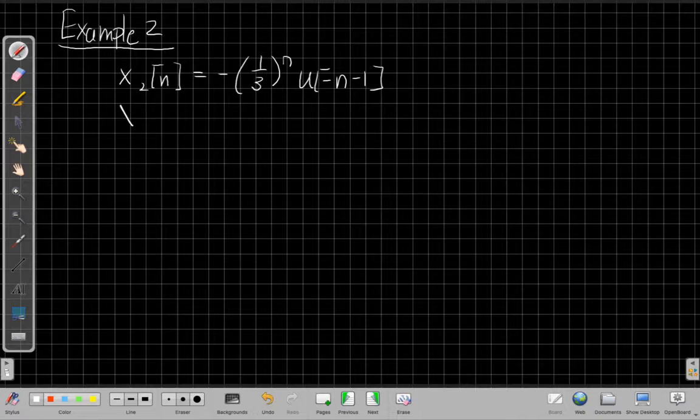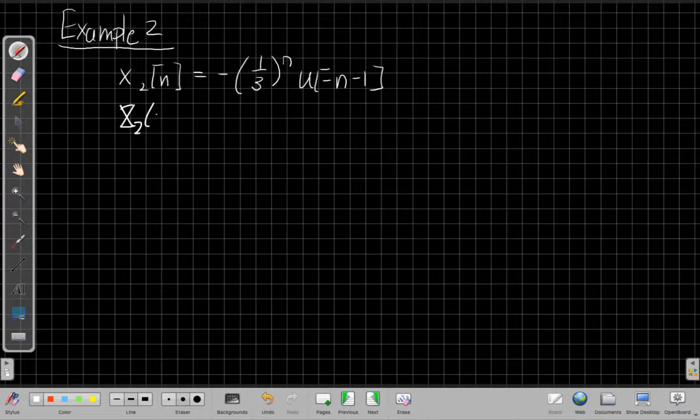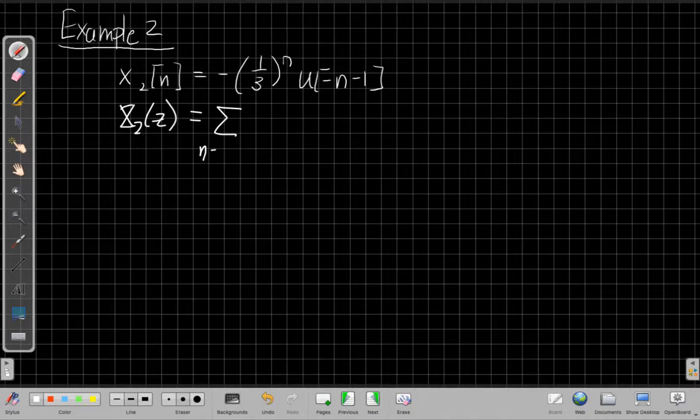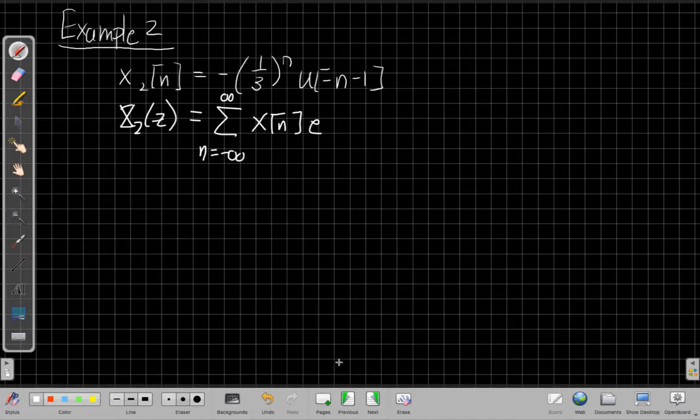Okay, so now that you're all caught up, we're going to follow the same process here that we did in the previous video, which is just start from the definition of the sum and build on all the skills we found solving for Z-transforms, or sorry, solving for Fourier transforms, to simplify the sums. So this should be just to start from x2(n), Z to the minus n. And this one looks a little bit weird. This signal is minus one-third to the n, u of minus n minus 1.